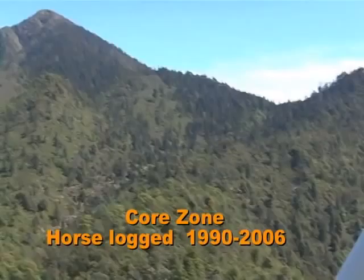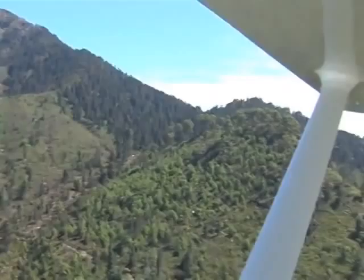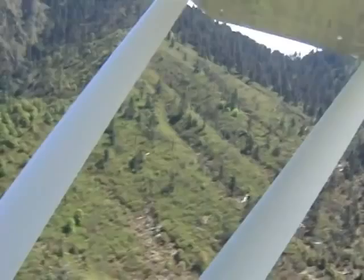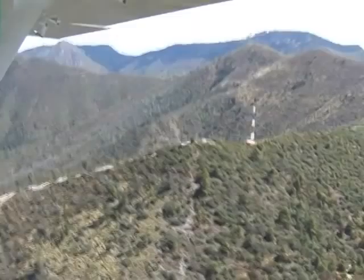Continuing to fly around the northwest side of Cerro Pelone, we see that the area has been devastated over the past ten years or so by sustained horse logging. Individuals go up with horses, cut trees with chainsaws, and carry them out. Continuing around to the north and eastward, this mountain has been totally devastated by major forest fires and logging. The area where this logging and burning occurred used to have major overwintering colonies, and now the area is completely scalped and totally unfit for the butterflies.